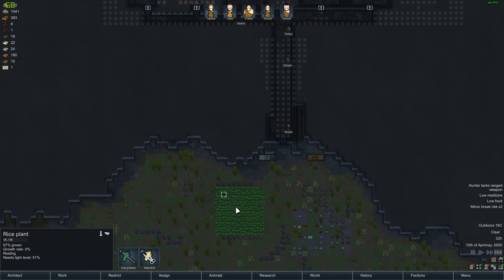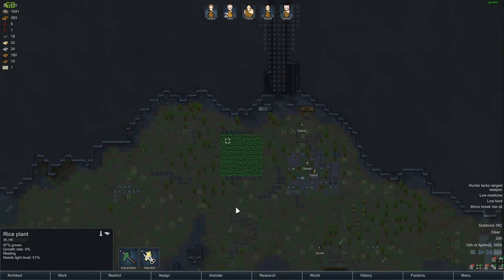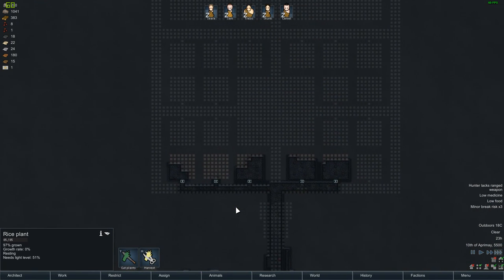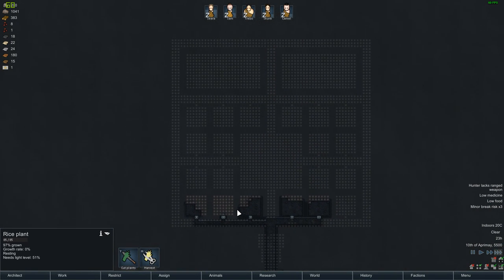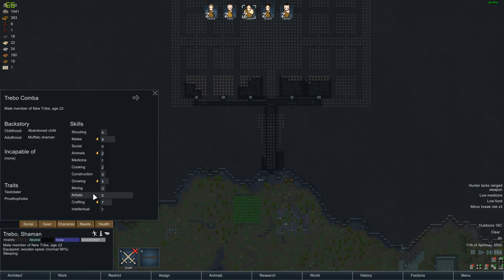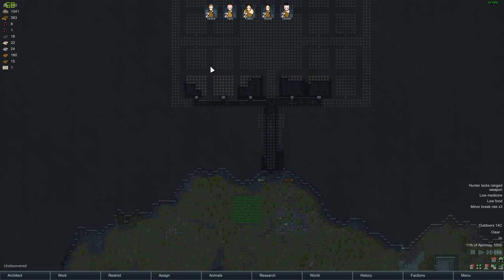As soon as we are a couple of hours, real-time hours into this game, these guys are going to be pretty efficient at mining, I'd say. Trebo, you were the one who were... No? Sam? No? Camel? Mining 8 now? There it is, yeah. A lot of them have already leveled up a lot, so that's awesome.